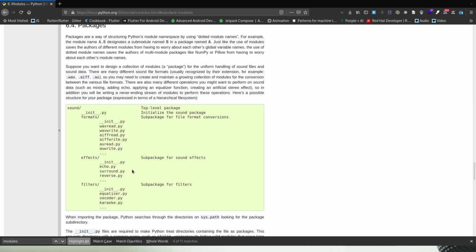What this tells us is that in order to tell Python to treat the contents of a directory as modules in a package, you have to add an empty file called __init__.py.